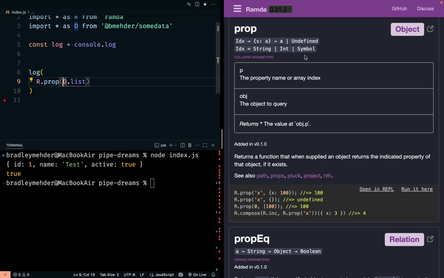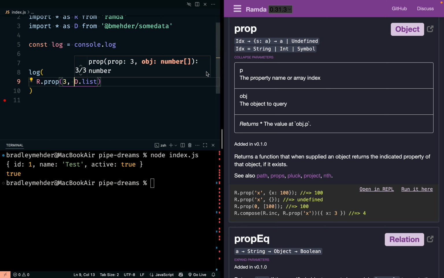But you have to pass it an index, and it could be a string, but it could also be an int. And arrays are objects with the indexes already created as integers. So I could say, get me the third index as a number, not a string.